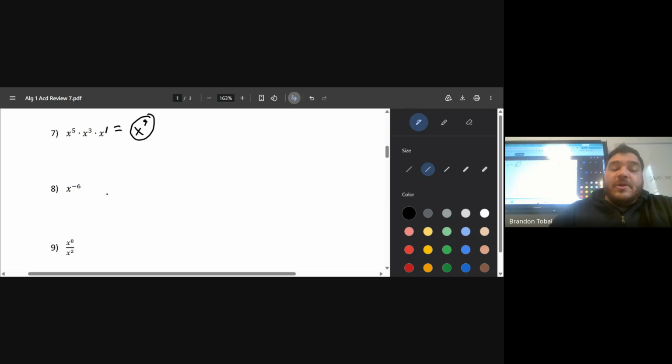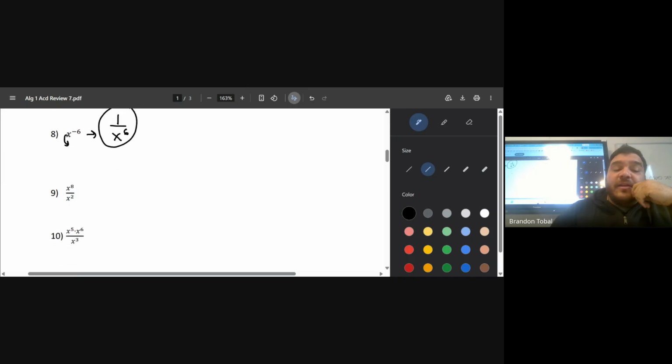Number 8. You have x to the negative 6th power. Good. In order to stop being negative, we move it to the bottom by putting 1 over it, if there's nothing left. So it's going to be 1 over x to the 6. Now that is positive, we're happy. We could circle that. Remember, we're just changing the negative to a positive. Other than that, we're not really doing any math in that section.